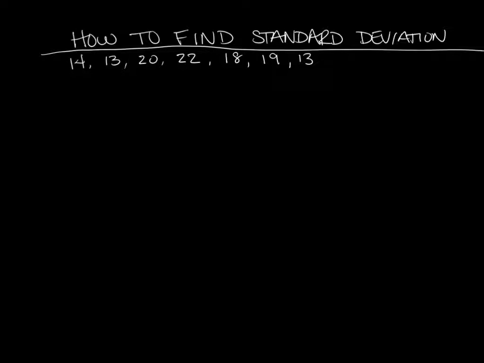All right, so in this video, I'm going to discuss how to find standard deviation. Remember, we were talking about standard deviation being the average deviation from the mean. So first, let's discuss how to find mean. Mean is when you add them all up and divide by how many there are.